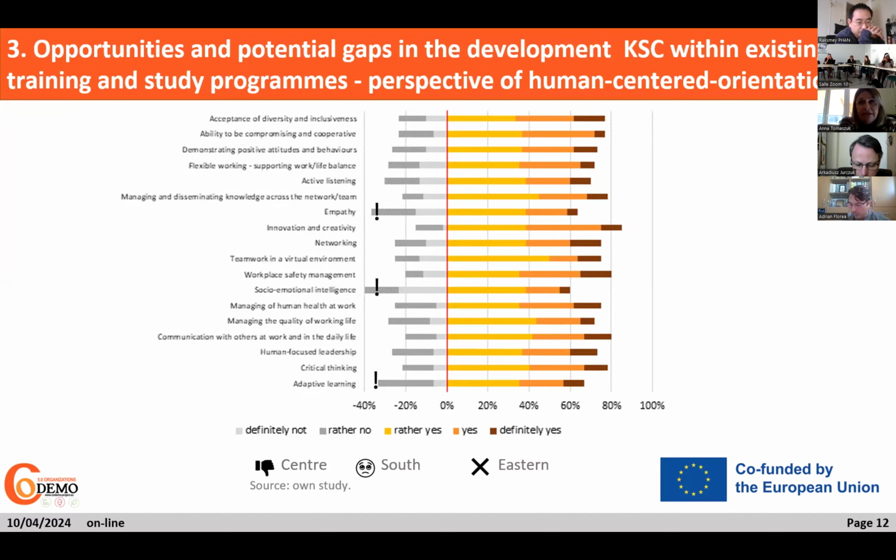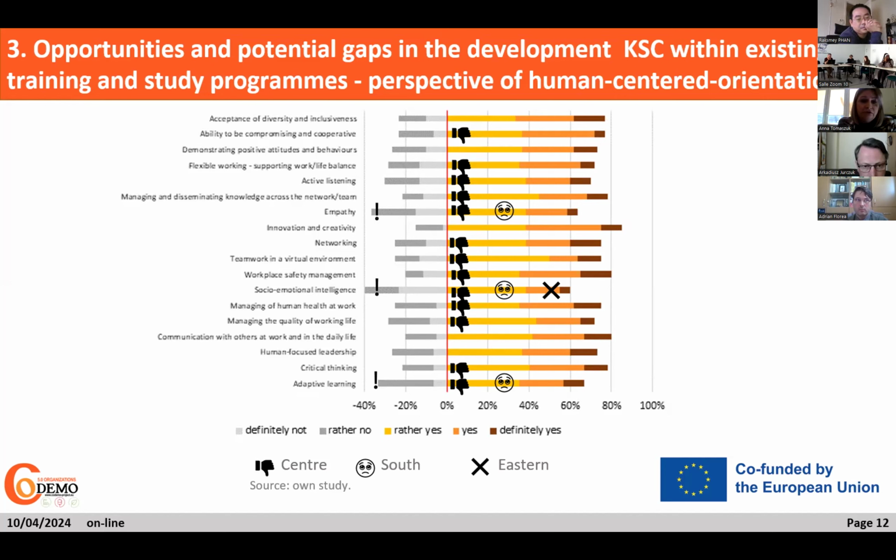And here we also have a different perspective from the regions, because according to the respondents from the center, almost all of the factors can be improved, 3 according to the south, and 1 according to the respondents from the eastern region.